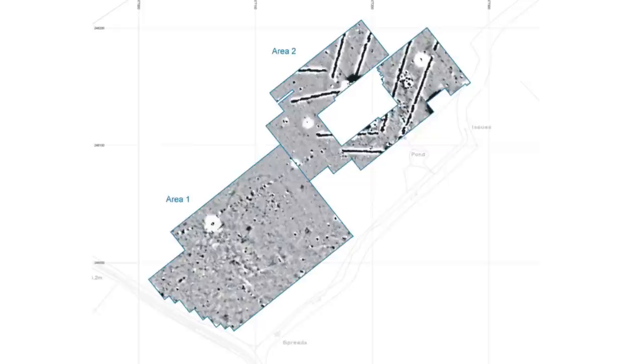You're a bit grumpy about this geophysics, aren't you? Maybe you can explain why. Yeah, it wasn't the easiest of sites from our point of view. The first issue — if I can point to it — this is the grayscale magnetic behind me, and you can see these black and white lines, sort of parallel to each other, a chevron sort of pattern. Those are land drains. The land drains have basically masked a lot of the responses.